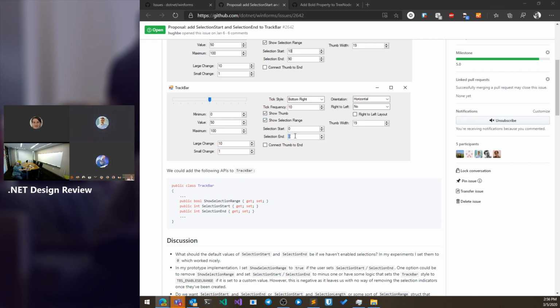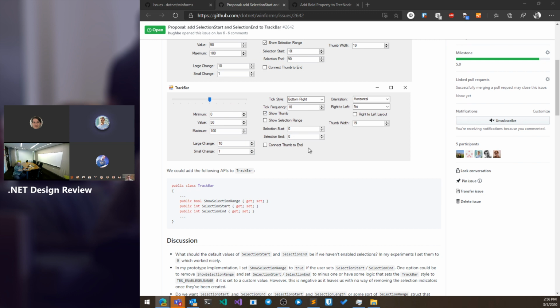What does TextBox still have do? An ordering problem of when you're building up the control, you have to now set the minimum and maximum before you can set the selection start and end, which is maybe fine. Just in general, we don't like when properties have to be set in a particular order. I know that sometimes it's unavoidable. But does it make sense to set a selection before you actually know what your range is?